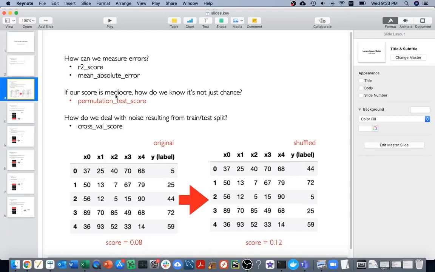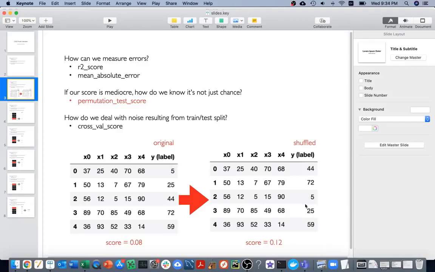And the answer is that we'll take our original data here, and we'll score it with our model. We'll train a model of the x's and the y's and just score. And so let's say my score is 0.8, which is not that good. What I'll do is I'll shuffle around the data so I know that there's no relationship between the y's and the x's. So I'll take this y column and just randomly shuffle it. And the word for that is permute it. And so I get this permuted version of this column. You can see that, for example, 5 used to be the first number, and now 5 is down here.